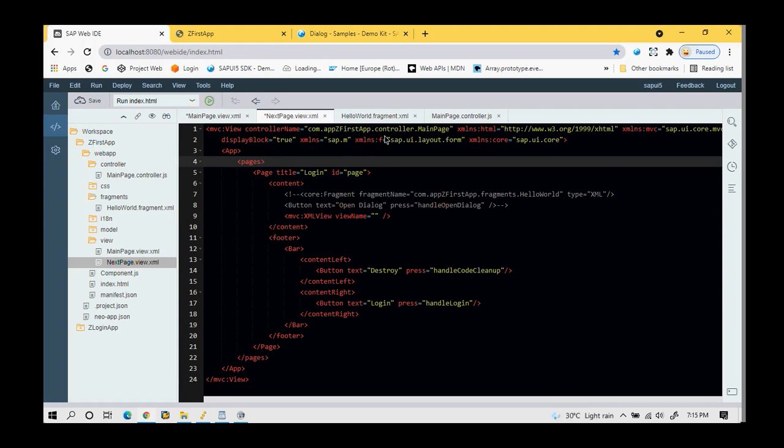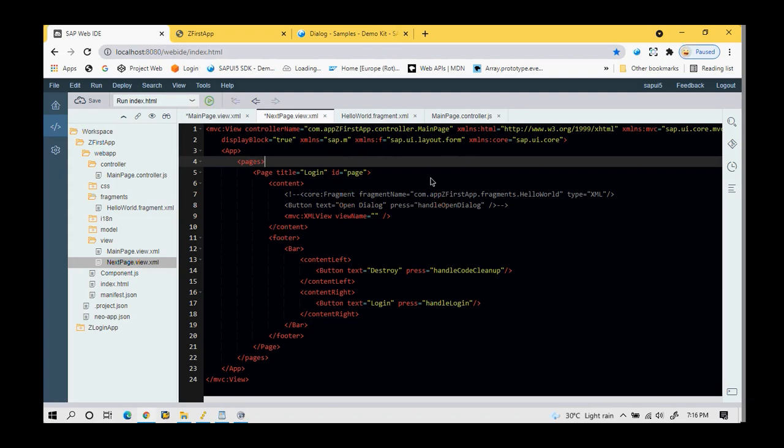So let's say for the fragment we don't need the controller file, right? Wherever it is initialized, the fragment will use its controller file. Okay, but for the view.xml file, if you want to use nested views, then for each view, definitely we have to create its controller file, because the view is completely different from the fragment.